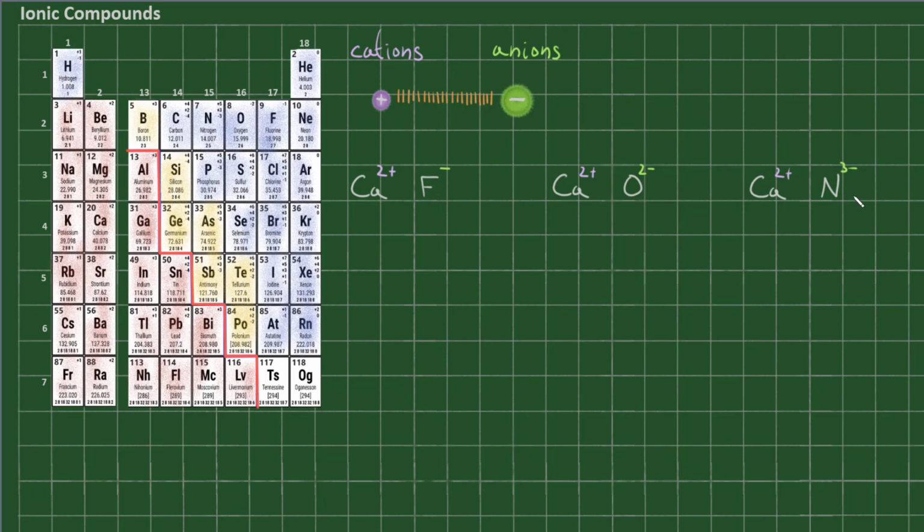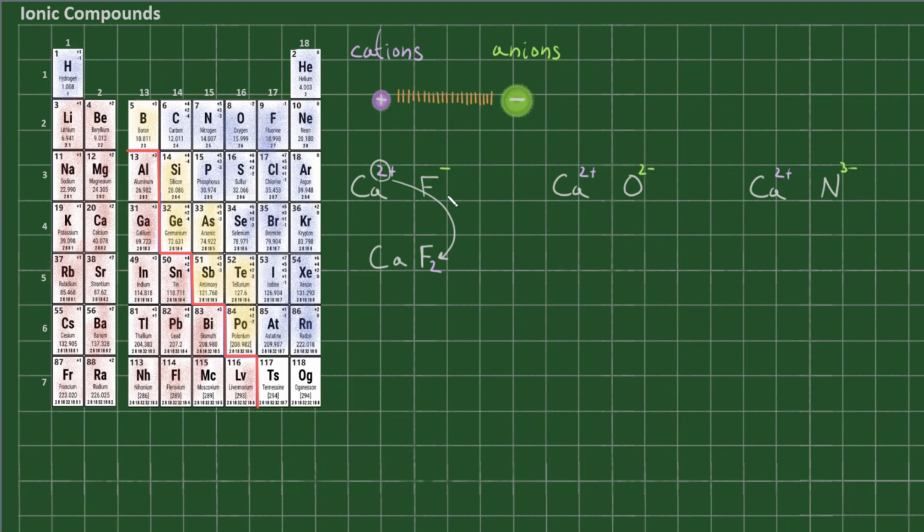So let me look at the first scenario. Calcium cation and fluorine anion. When writing an ionic formula, we always write the cation first. So I have calcium and then I have fluorine. But now I need to determine the ratio in which they will combine. Not all ionic compounds will combine in a 1:1 ratio. It turns out that I can use the charges of the cations to help me. The charge of the cation is 2+. I can take this 2 and place it right after the fluorine.